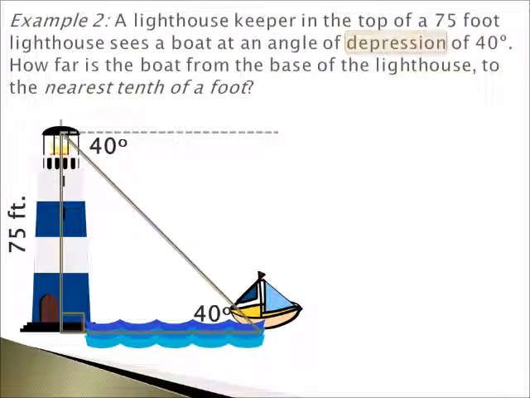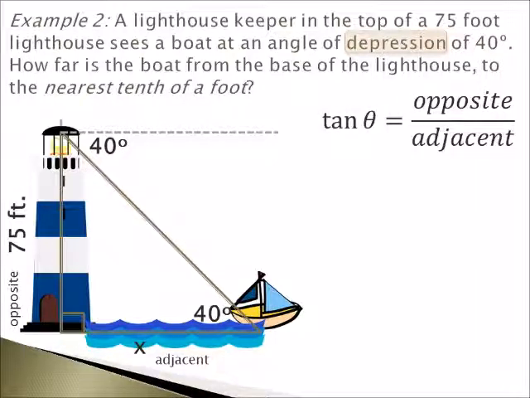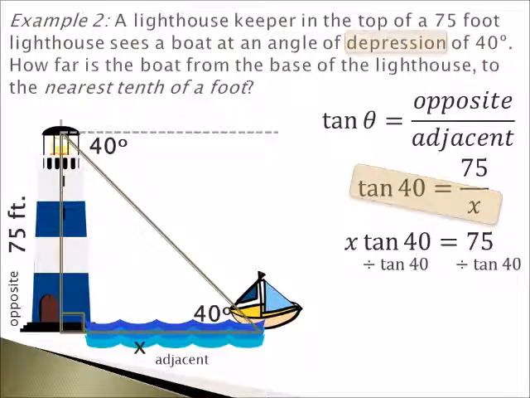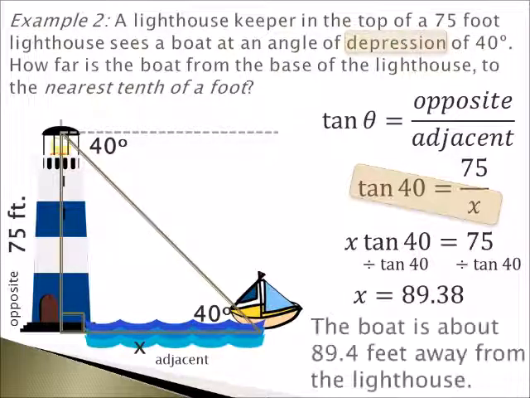Remember, look for the Z-shape when you're talking about alternate interior angles. Now we are deciding how far away the boat is from the lighthouse, so we can represent that with x. Looking at our angle, we know that 75 feet is your opposite and x is your adjacent side, so therefore we will be using tangent again. This is going to be tan(40) is equal to 75, which is our opposite side, divided by x, which is our adjacent. Once you cross multiply you will get x times tan(40) is equal to 75. Then divide both sides by tan(40) in order to get x is equal to 89.38. So therefore, since we have to round to the nearest tenth, the boat is about 89.4 feet away from the lighthouse.